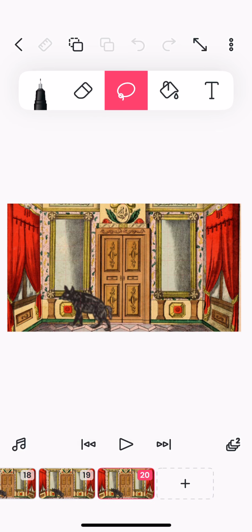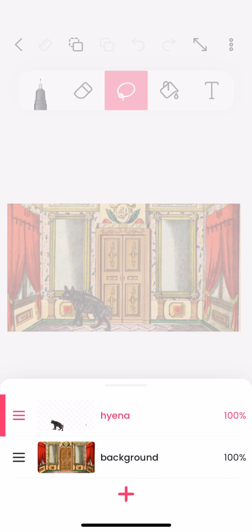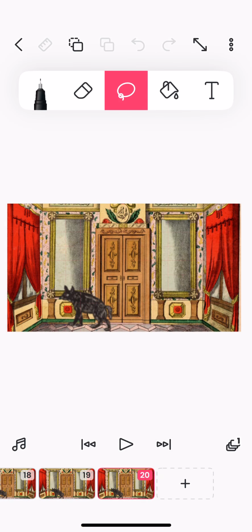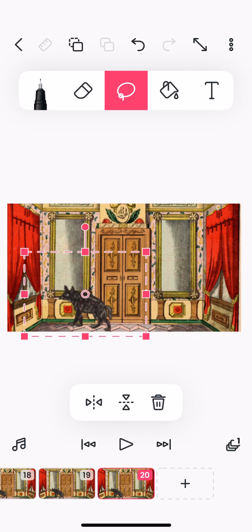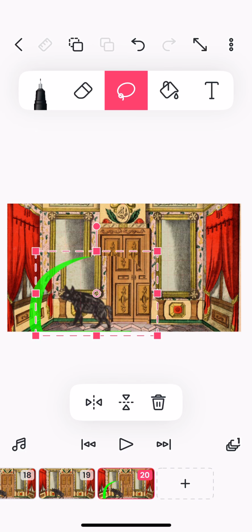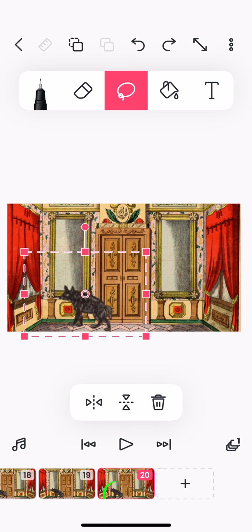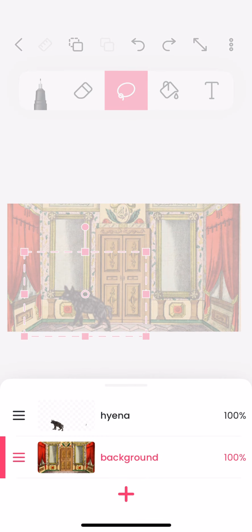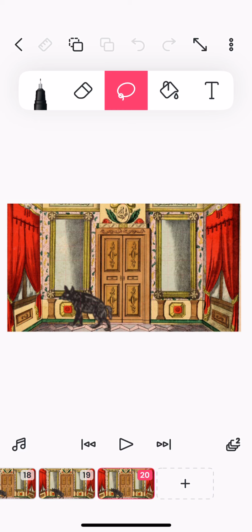So what would it look like if I accidentally selected the background layer and circled this? Well, if I try to move it, now it's going to move part of the background because I'm in the wrong layer. So I can undo that, make sure I'm in hyena, and continue.